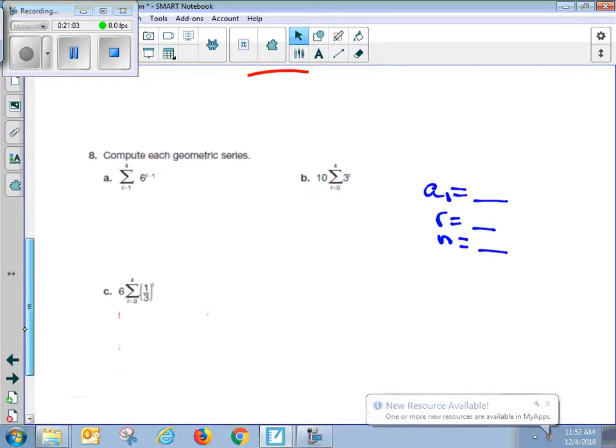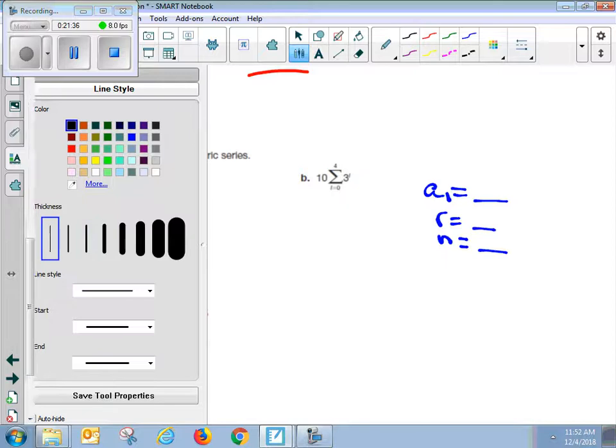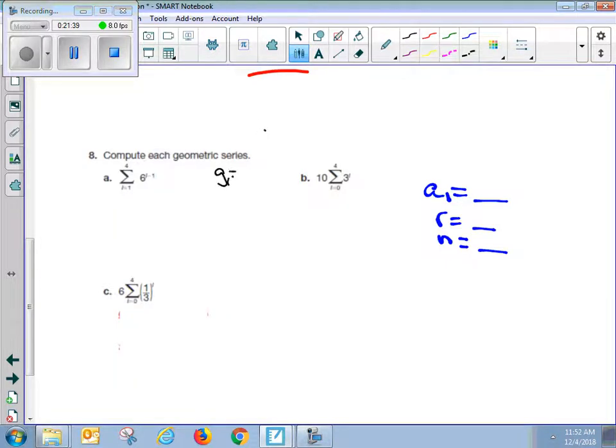Okay, next. Given the sigma, now we're going to compute. So backwards, forwards. This is really easy, though. Everything is yelling at you right here. Now, anybody brave tell me how I could get the value of my first term? What do you think I'm going to plug in? The lower limit, 1. You plug it in for I. What is 1 minus 1? Good. And what is anything to the 0 power? Good. Very good. Okay. So you just told me that my first term is 1.